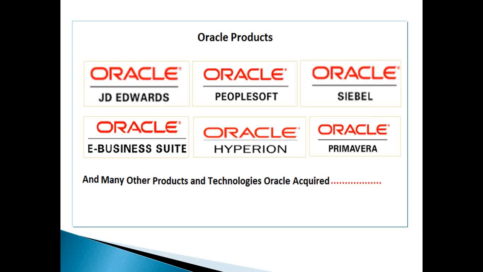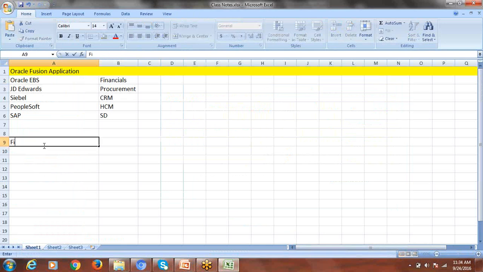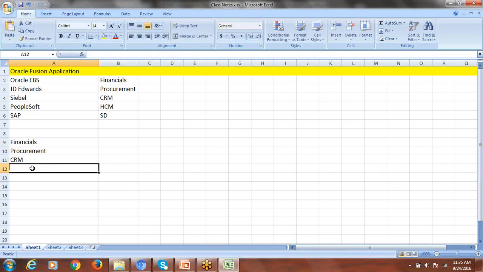So what Oracle did here: from EBS they took financials, from JD Edwards they took the procurement solution, from Siebel they took the CRM solution, from PeopleSoft they took HCM, and from Hyperion they took the reporting.